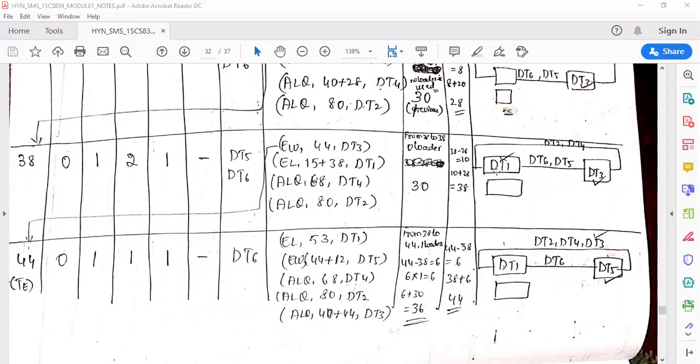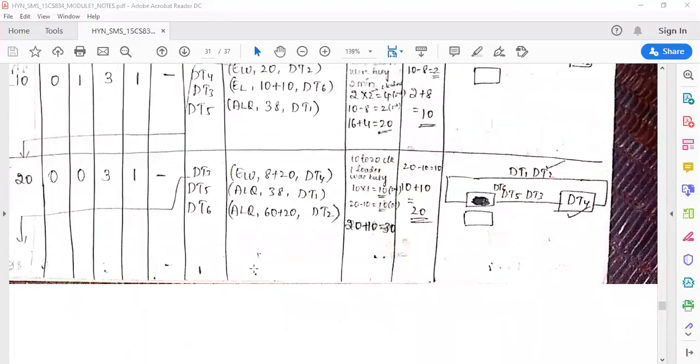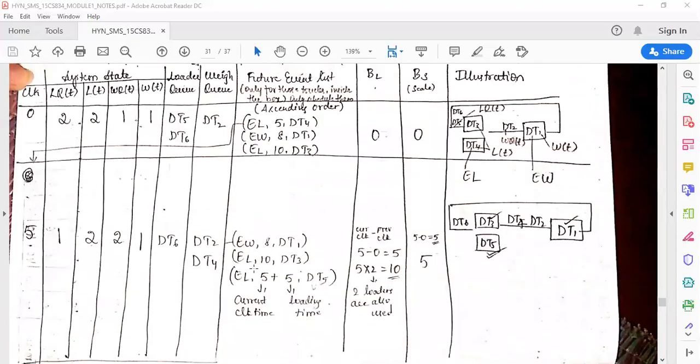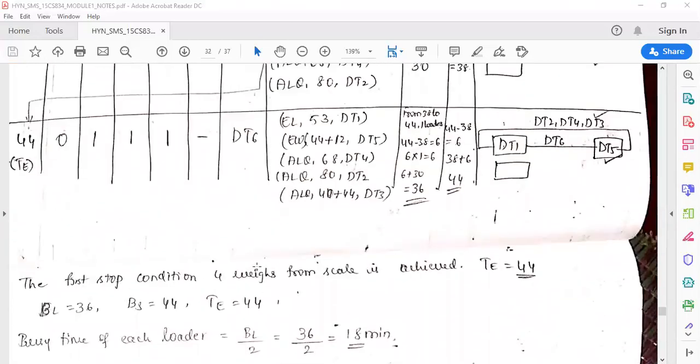So now you can see here, dump truck 1 was being loaded by one of the loaders from 38 to 44. So 44 minus 38 is how much? It is 6. So 6 into 1 I will multiply, because only one loader was used. 6 into 1 is 6. Right? So 30 plus 6, I will get it as 36, right? What about the scale? Scale was busy, right? So 4 people have finished weighing, right? And I will count the number of steps: 1, 2, 3, 4, 5, 6, 7, 8, right? So at the 8th step only, I have got all the 4 people have finished weighing, right?